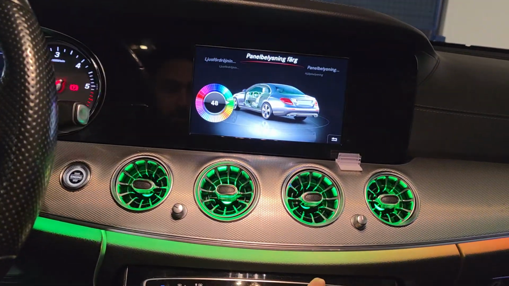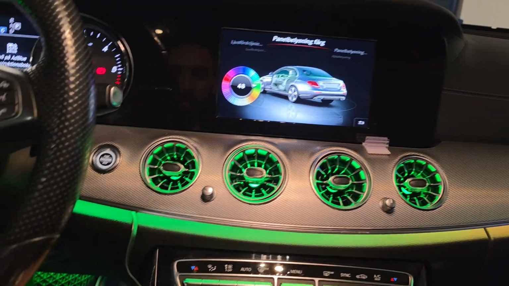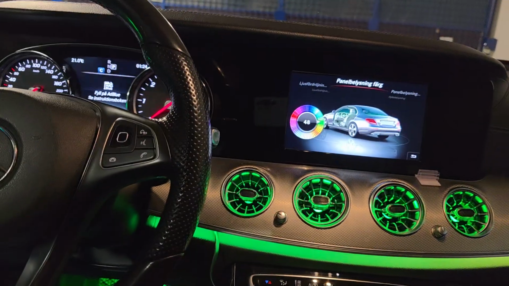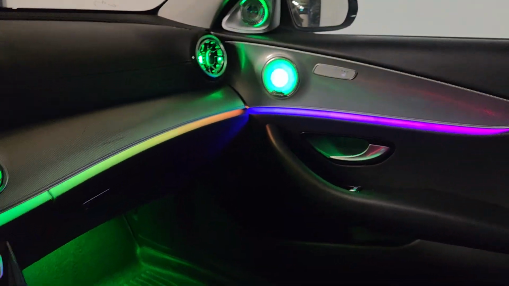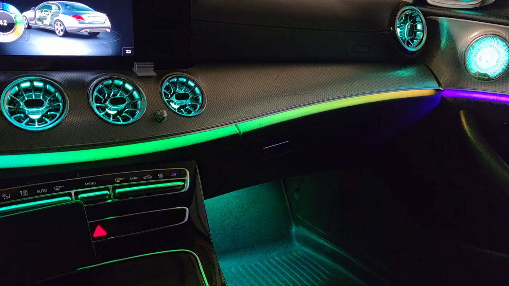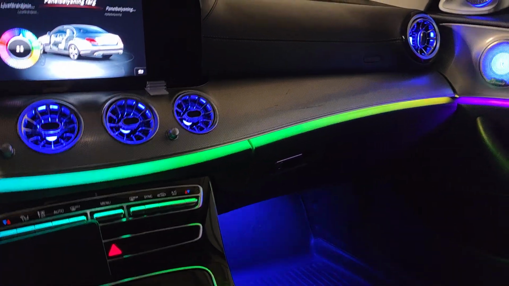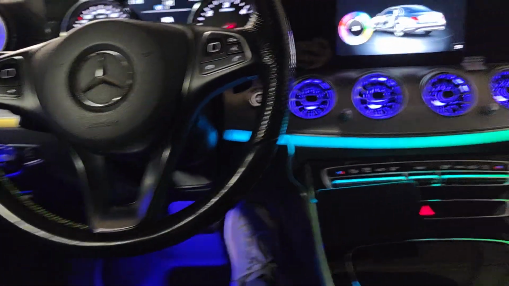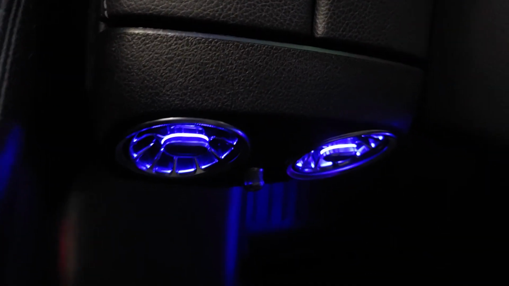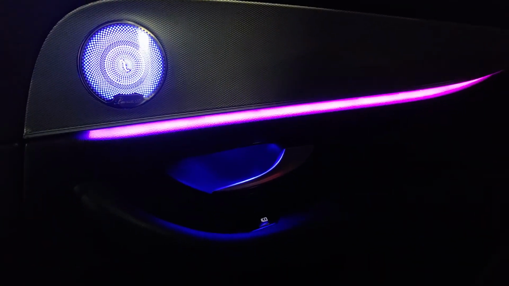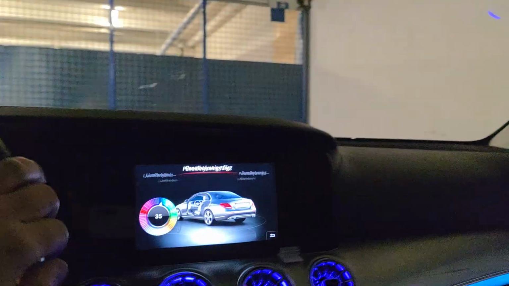Then I have this climate control option as well. Right now the car is not started, but on increasing or decreasing the climate, it will change with the climate control as well. For example, we select this blue, so you can see all the car has the blue option except this light, but you can do this one as well. On the back side we have this underglow and the air vents as well. On the back side we have speaker covers, handle, and the main light.